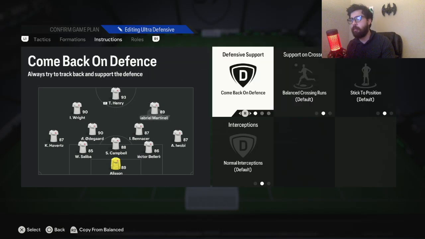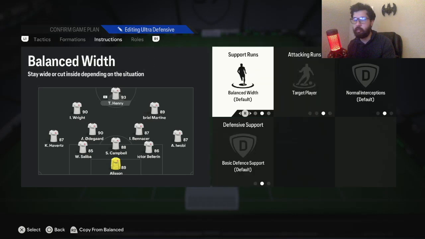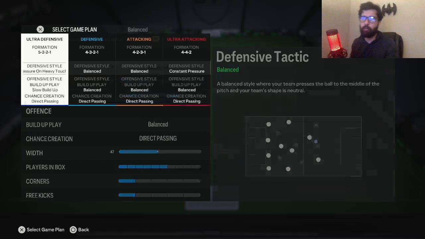Your right CAM is come back on defense. That is it. So he can drop deep in the 5-4-1. And your striker is target player. That is it. Just so he can kind of come to you, do quick 1-2s, use them to get out of a press, and then abuse the wings, like do over the top through balls to the wings.